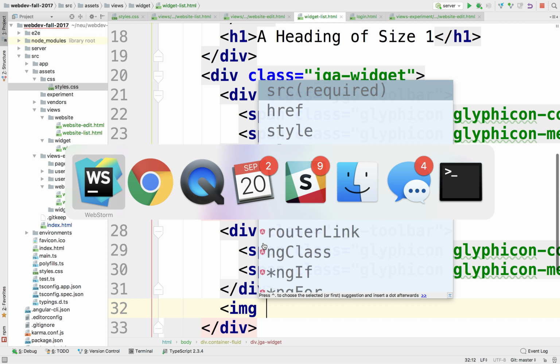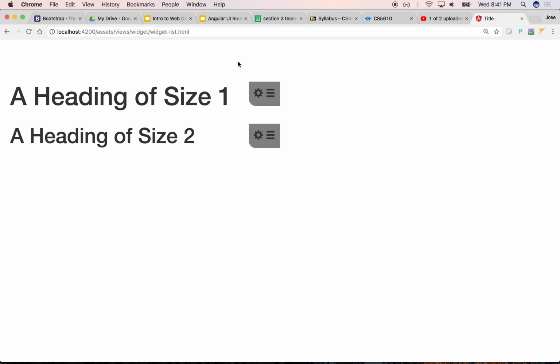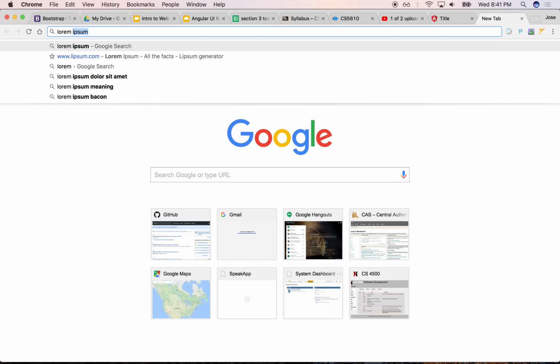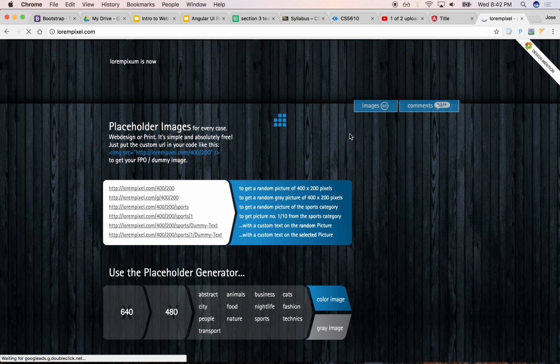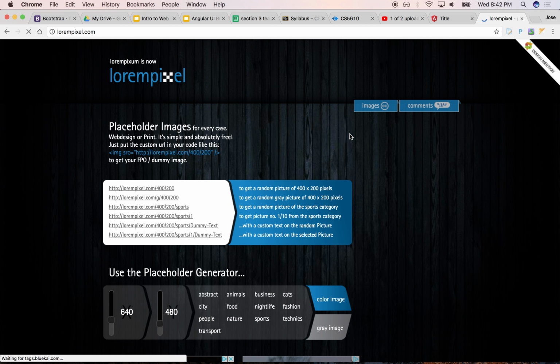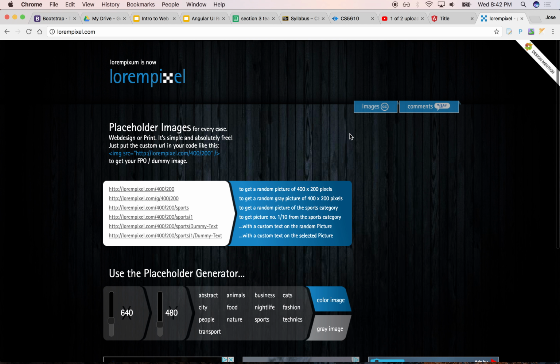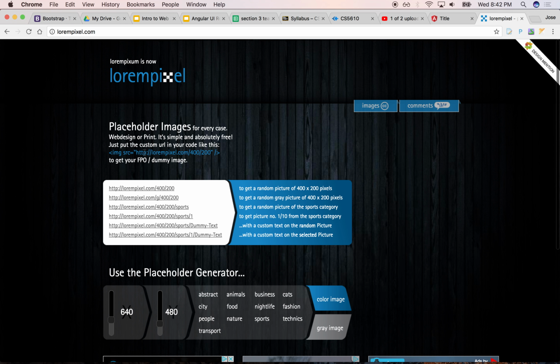What image should we use? Let's use a lorem ipsum image service. So lorem ipsum image. Lorem pixel. There we go. So lorem pixel is the equivalent of lorem ipsum for images. And here is the URL.